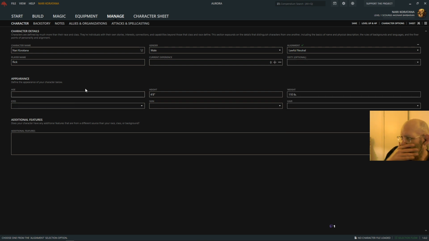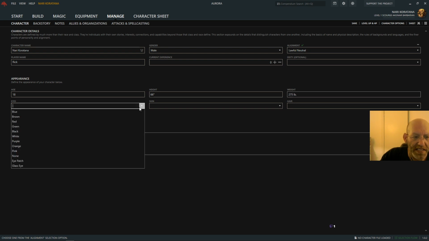Age, since we're starting at first level, I normally pick something around 18, make them legal. Height, I always like my barbarians to be big, so it's going to be upwards of 6'4". You know what? Let's go with 6'6". That sounds better. Weight, at this point you're upwards about 275. Give them a big size.